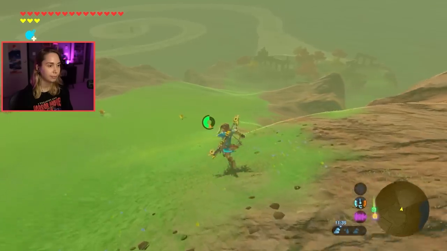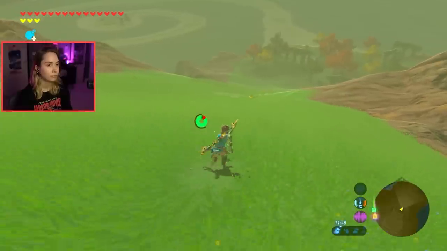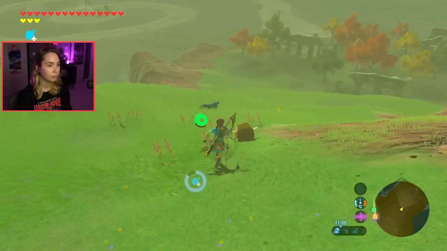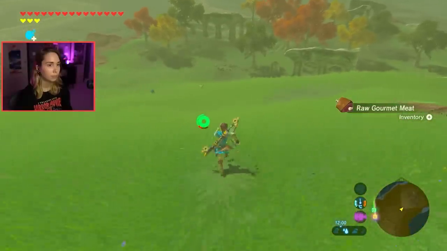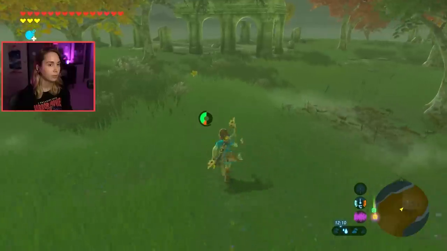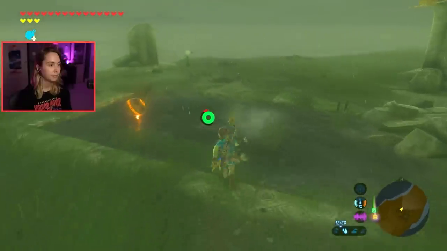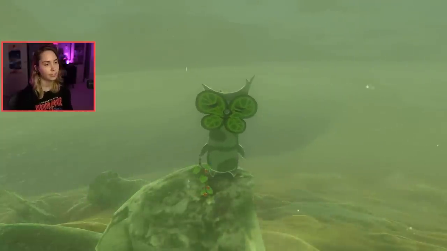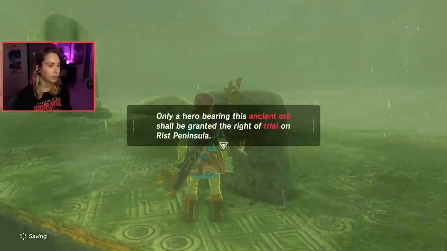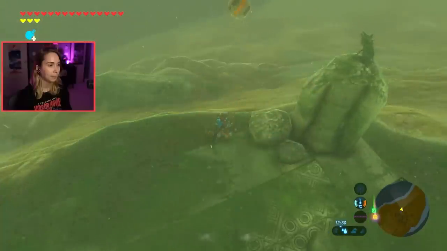Okay, we're going down. Is that a wolf? I feel like it's gonna be on top of one of these ruins. Easy one. Thank you. Only a hero bearing this ancient orb shall be granted the right of trial on Wrist Peninsula. This is what I remember. Okay. Down you go.